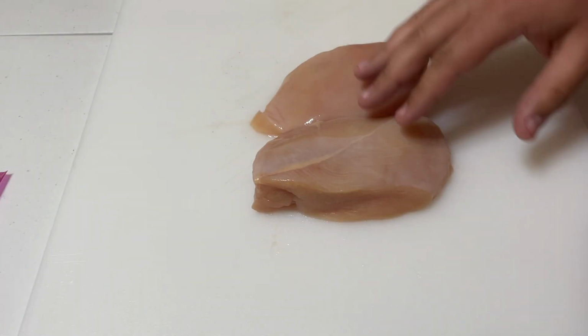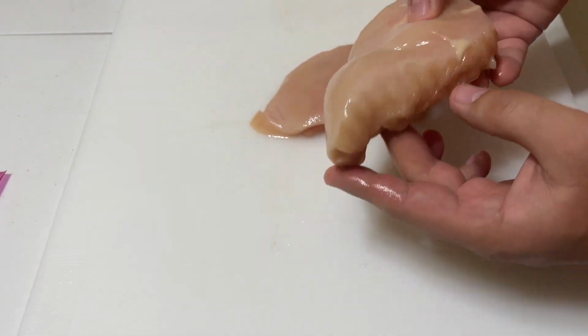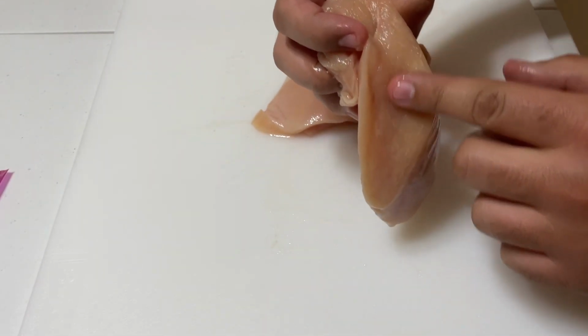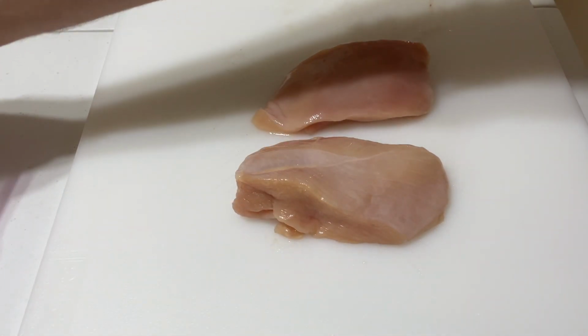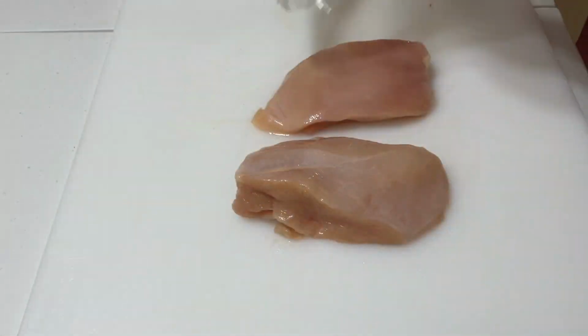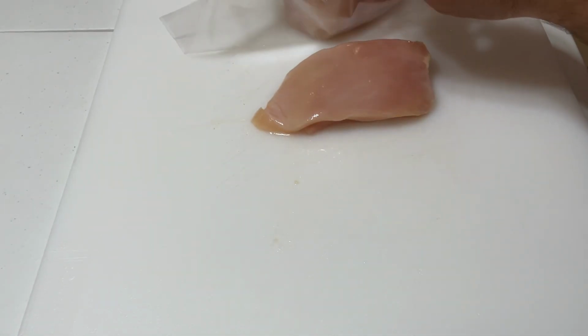All right, HD family, we're going to take this chicken and thin it out so that we can cook it evenly. If we cook it as is, this part won't be cooked and this part will be overcooked. A nice trick is to get a plastic bag. I'll put the chicken in here, both pieces.